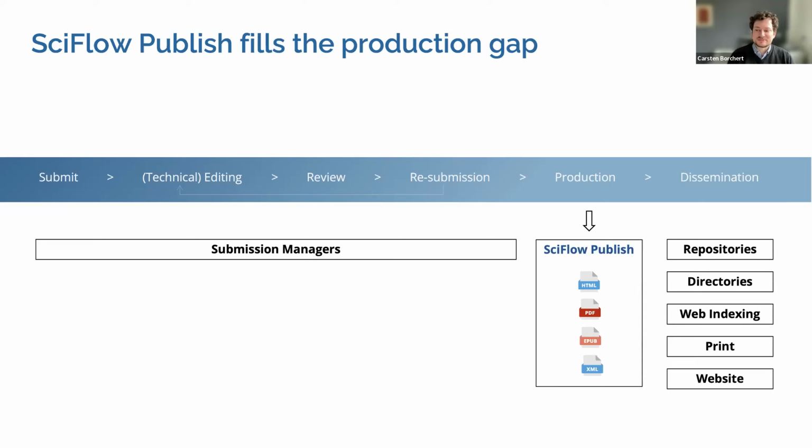And of course, maybe you want to have the book printed as well. Then you need to have the right corporate design, or you want to put it on the website as well. And this is exactly the reason why there is the need for a tool like SciFlow Publish to provide all those formats. Because submission managers don't do it right now.